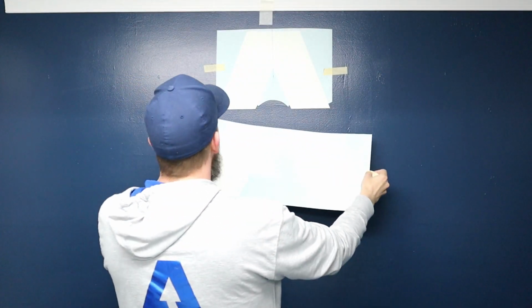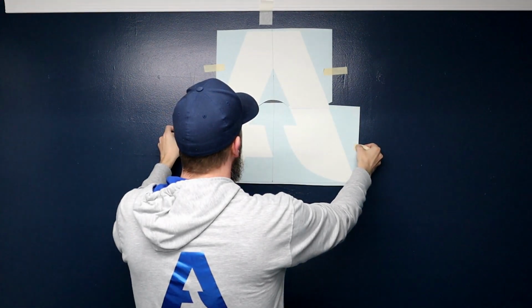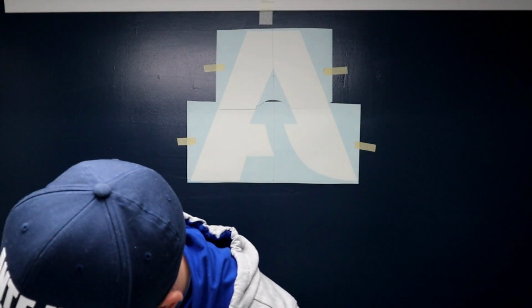There's the top half of the A. I'm just trying to get it into a general position of where I want it. Throw that behind it. Not going to get too crazy, just general.